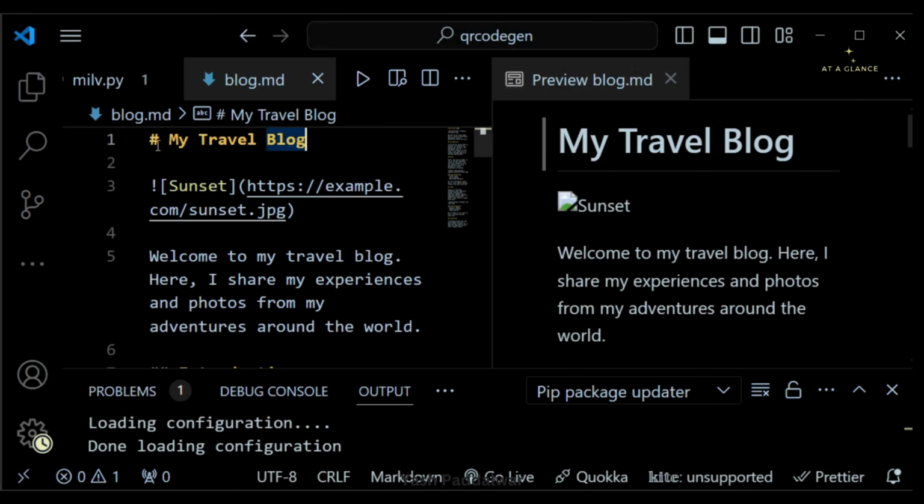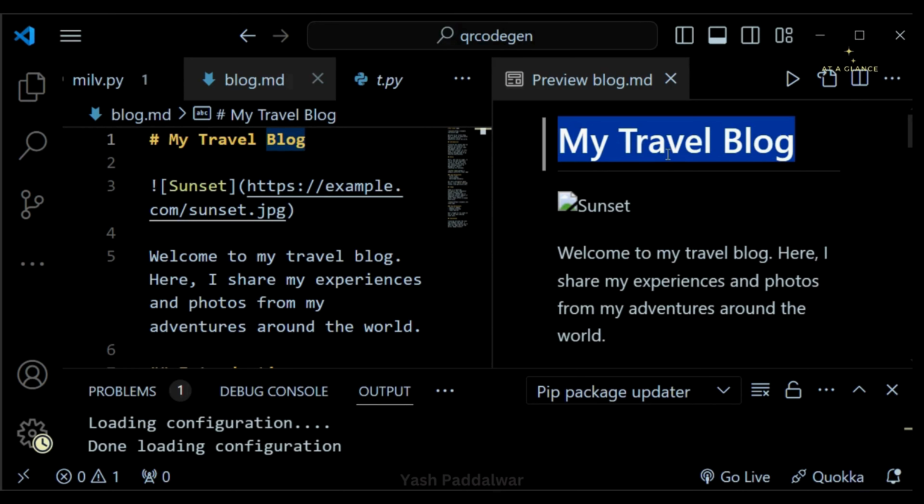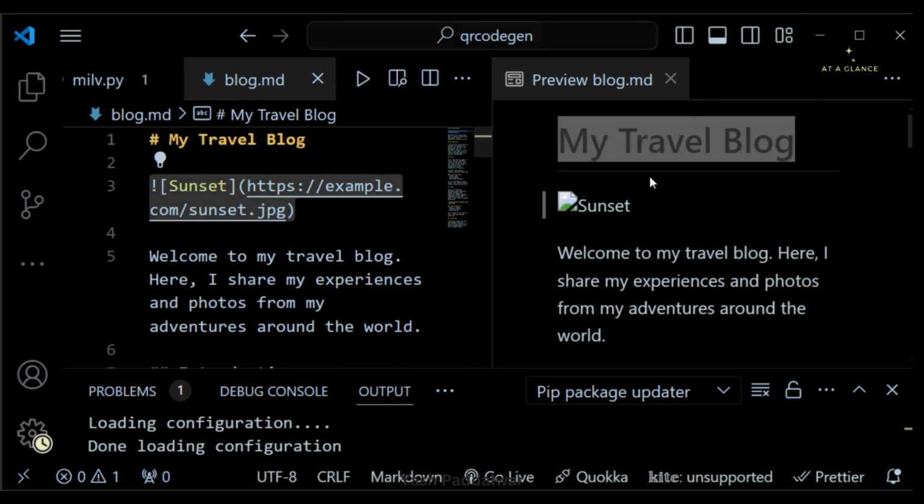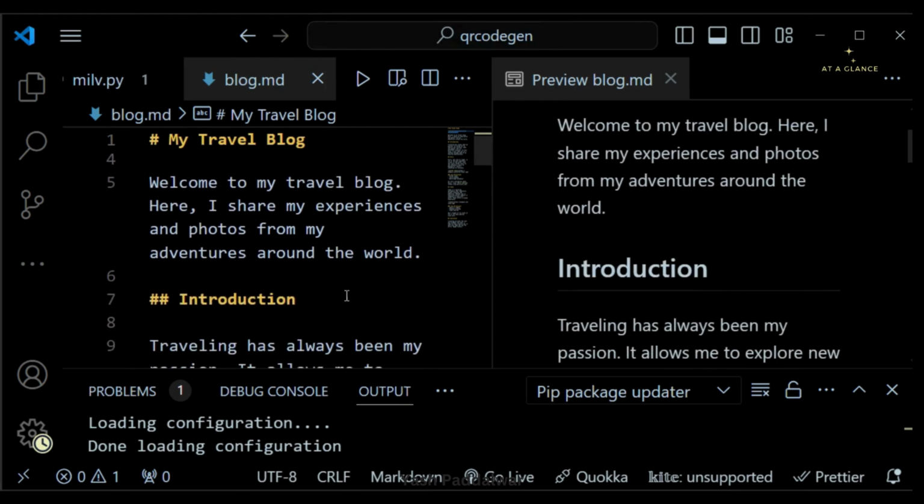So you can see here we have this first header, which is the parent header. When we see the preview of the output of this file, we have this image. Here you can see the image has got displayed. Now this is a fake URL that I have generated, so that is why the image is not getting displayed over here. But if you write any genuine URL over here, it will simply display the image in the preview format. Then we have this normal text.